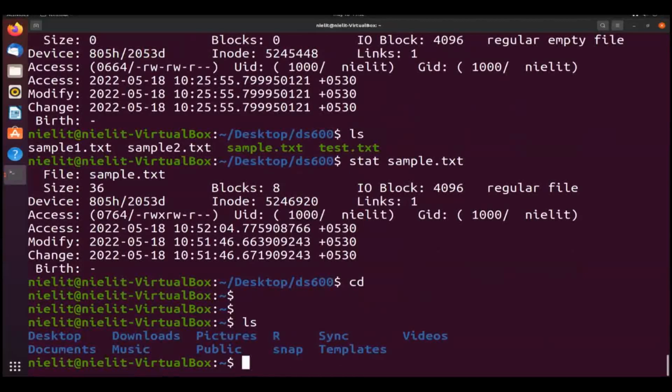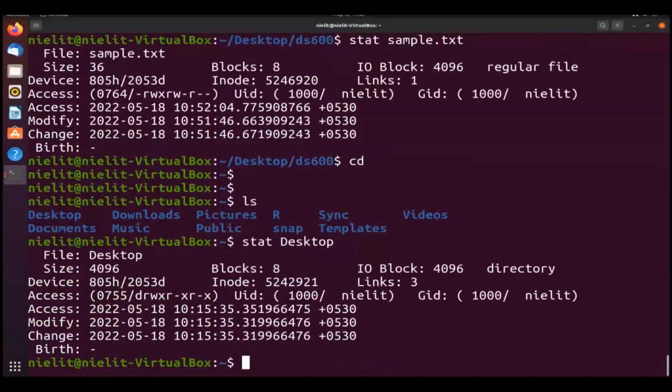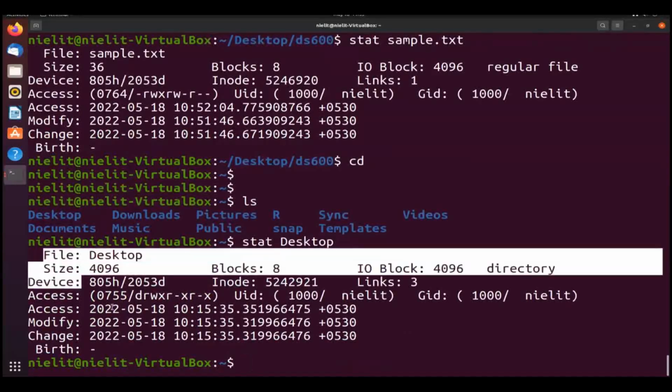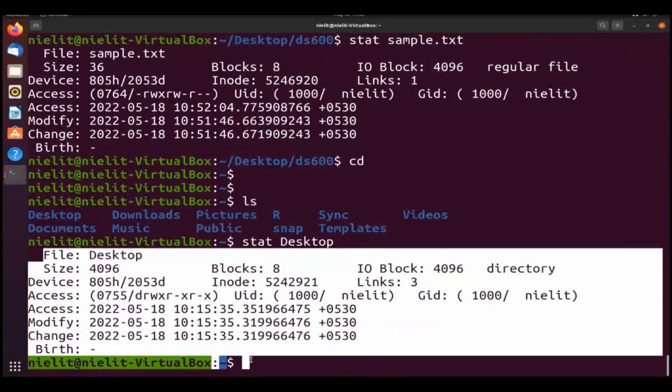So I'm checking stat. I'm giving Desktop. We will check whether it works or not. See, it is giving the entire information. Is it okay now? It is giving the size, everything is shown: read access, access rights, user ID. Okay.